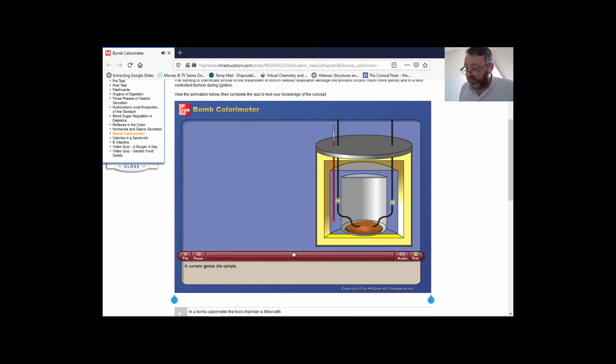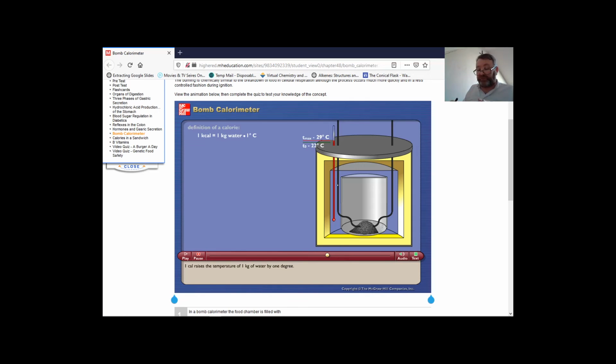A current ignites the sample. Bang. The temperature change tells us the heat released. See that? 1 calorie raises the temperature of 1 kilogram of water by 1 degree. Okay, that's fine. That's brilliant. But you notice what happened? We started at 22, we went to 29. So therefore, the mass of cantaloupe that we actually burned, which is watermelon by the way, has raised the water by 7 degrees. So what we're going to do is then we're going to bring the amount of food back to 1 mole and see how many degrees Celsius would I get from 1 mole of that particular foodstuff.